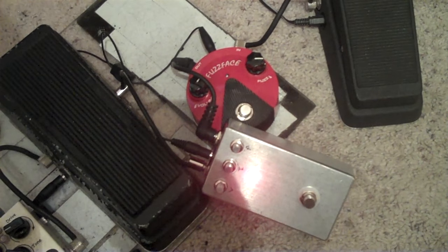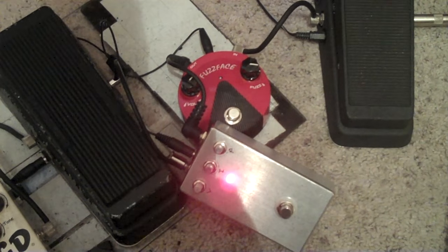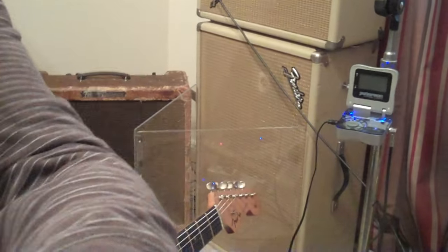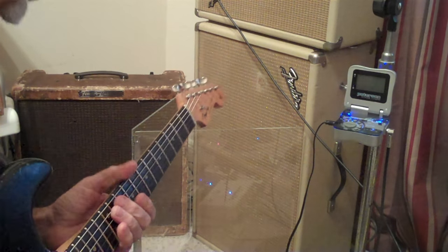I use the 18 on my OCD, and there's only one. But there it is. It's all together. Seems to be working fine. I'll let you hear it right now. Never really worked on any solos for this, so.